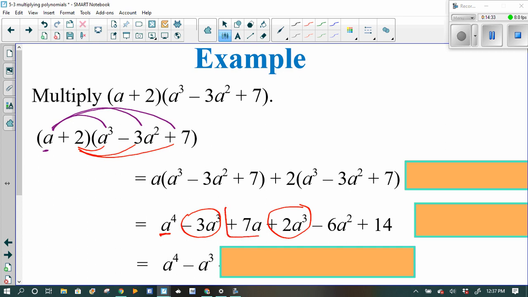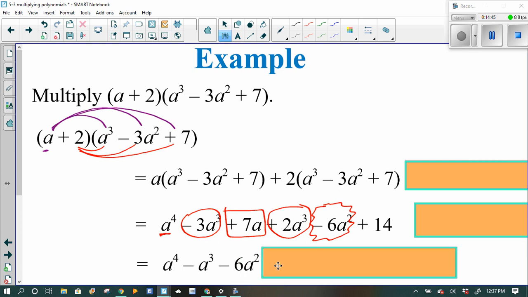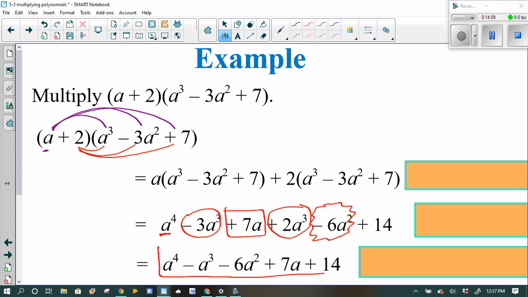Then I have a, and there's an a squared, so those are very different. The next exponent after 3 would be 2, so you would have negative 6a squared. Then you would do the exponent of 1, 7a. And then you have just your 14 left over. So there's your answer. It's very long and it doesn't look like it should be an answer, but it is. So don't feel overwhelmed if your answers look strange or weird. It's okay.